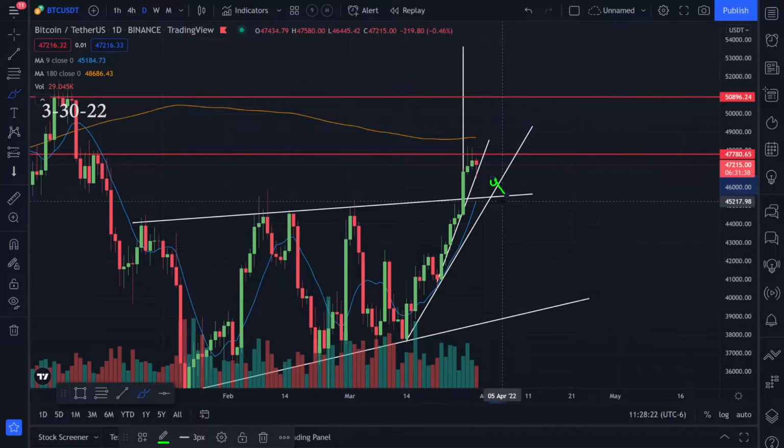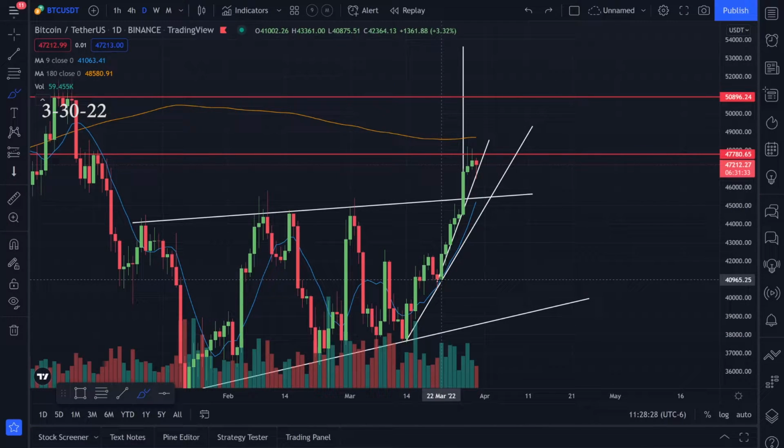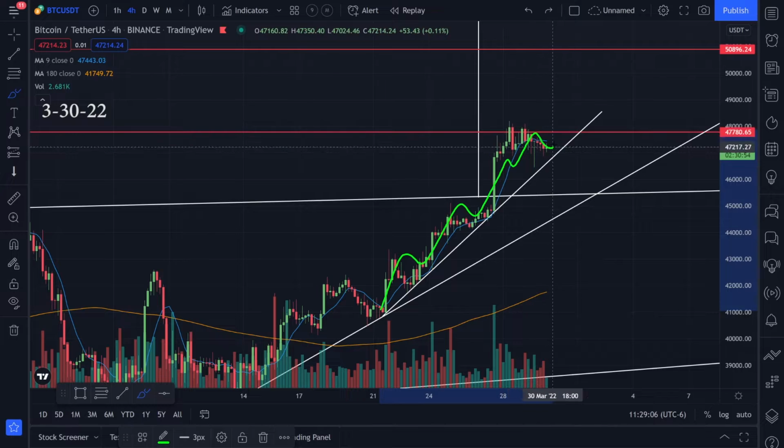If we do break this trend line and or this top, then I'll start looking at these previous supports down here. The first one is sitting at around 40,900 and the other one is sitting around 37.7K. So until we break these uptrends going to the downside, I'm still thinking it's possible that we continue to head up and get bounces on these trend lines.